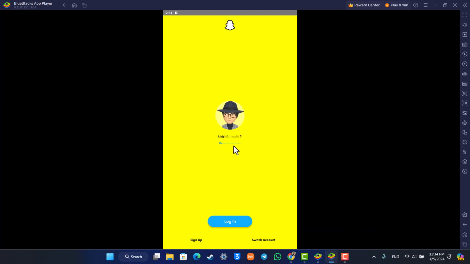In this Snapchat app, you'll have full access to everything like you have on mobile. You'll be able to send and receive snaps and do whatever else it is that you prefer. So this way you should be able to go ahead and then basically view snaps or open snaps on PC, on laptop, or watch snap on laptop.